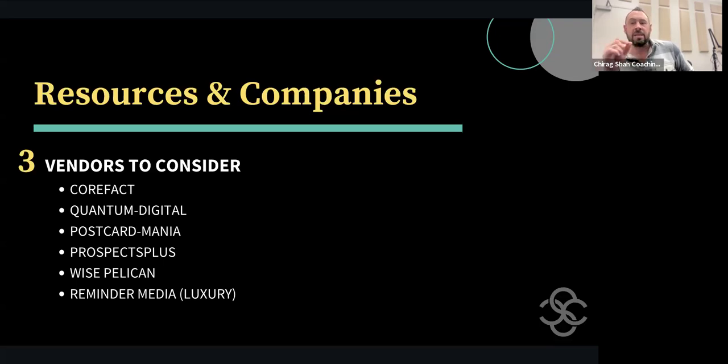And then Reminder Media tends to be more of your luxury. They've got really high quality print stuff. They can mail out books. They can also target a little differently. But most of these companies can pull lists. Most of them are full service with print and mailer. Most of them also have account reps that can help you understand how to put together a 14 to 16 month campaign where you are going to deviate and move and change your message and change your value piece and change how you're tracking or what your call to actions are going to be.